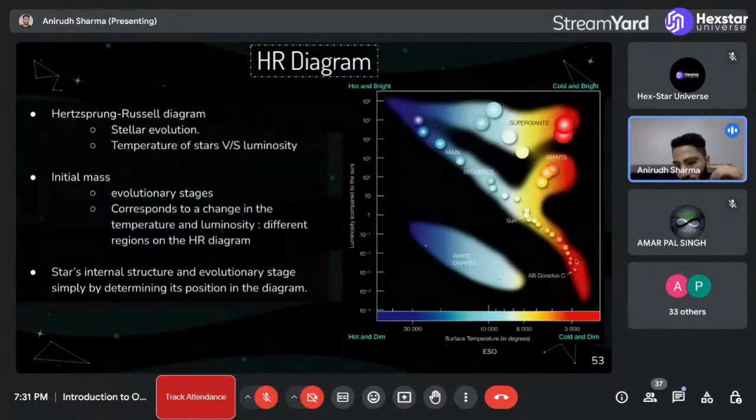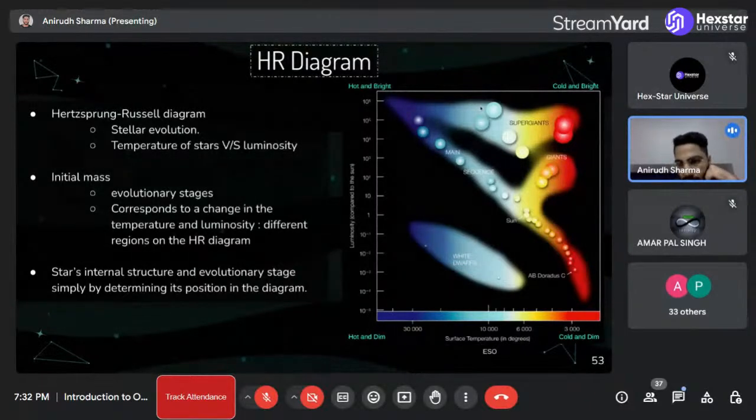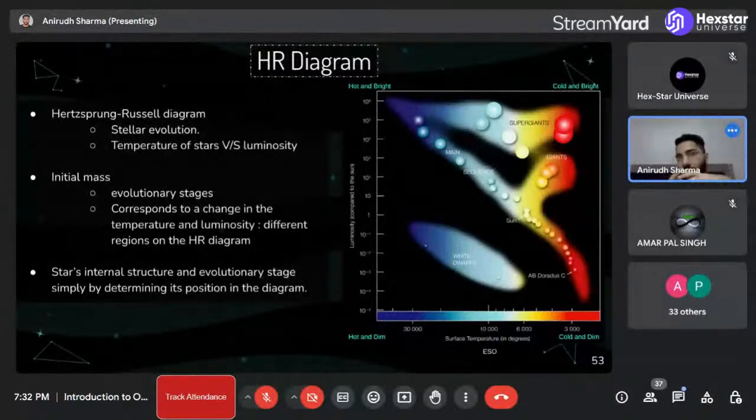You can see the stars here are very red and then turn to yellow, and as we go towards the hot region they turn blue. So basically red stars are less hot and blue stars are the hottest. And as we go from bottom to top we can see the size of the star turns out to be bigger and bigger. That is also because the brighter the star is, the more chances it has that its surface area is greater. It's a more massive star, that is why it's brighter.